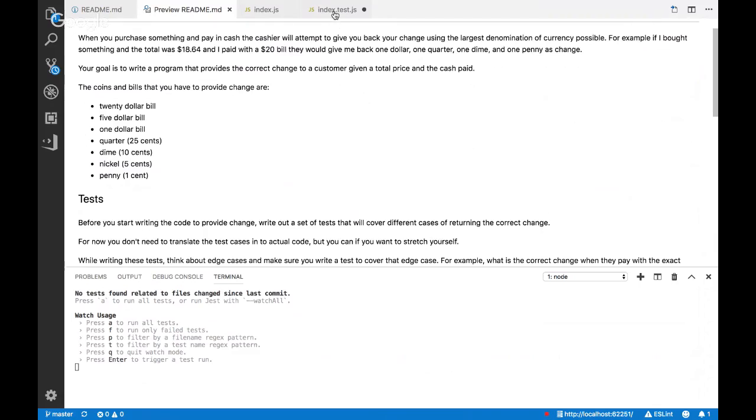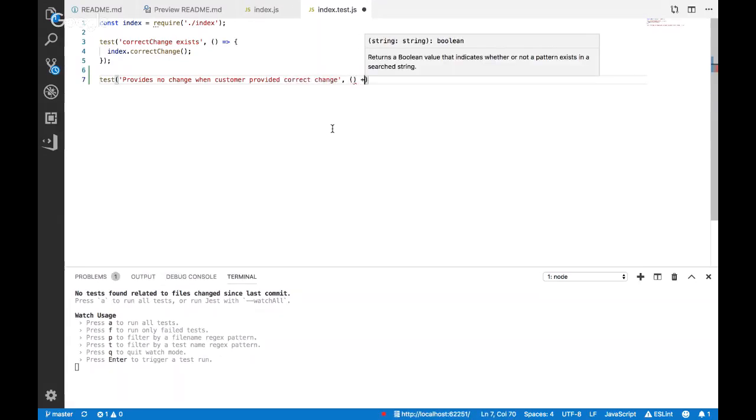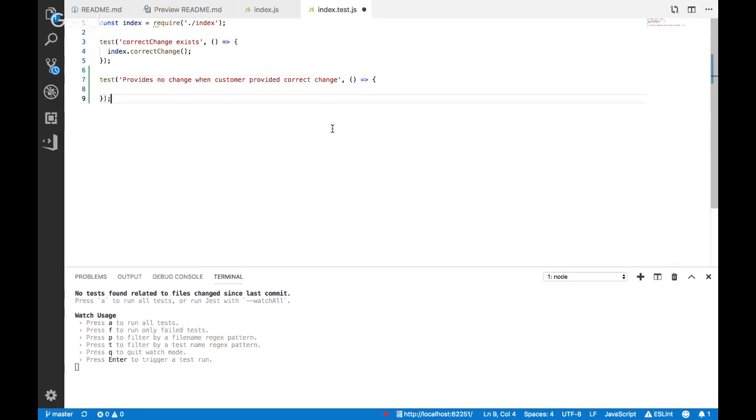If I'm trying to write tests and do just the minimal amount of code, I think maybe the simplest is, so let's say it provides no change when the customer provided correct change. All right.